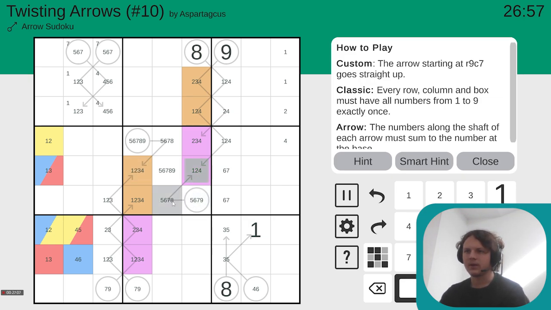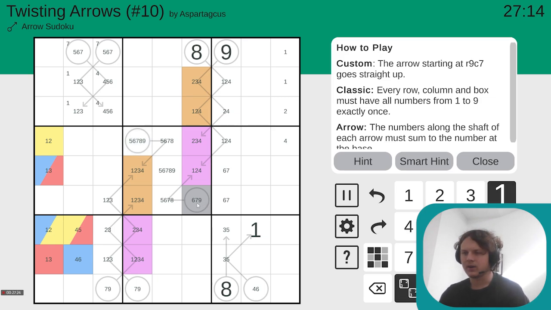Okay, wait, we can rule out the 5 first, because 1 plus whatever, if it's in here, cannot equal 5. What are we saying? 5 plus 6 is 11, 1 plus 2 is 3, 11 plus 3 is 14. So these would have to sum to 14. And we can't have a 9 there because we'd have to have a 5 up there, which we proved is impossible down here. So there can't be a 9.